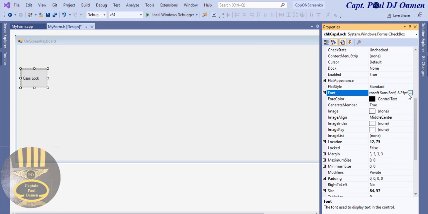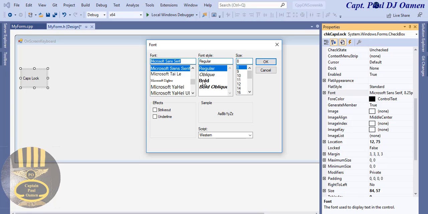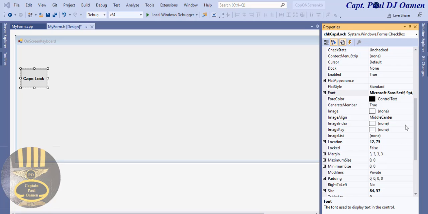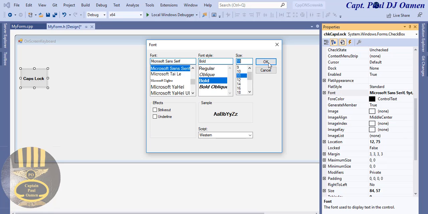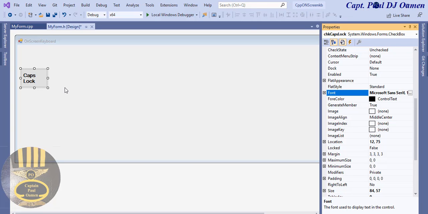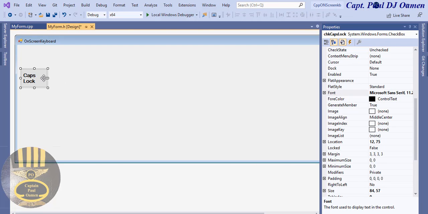Yeah, let's see, maybe bold 9. I think that looks too small. Let's go back, just make it 11, something like that. Yeah, that's fine.